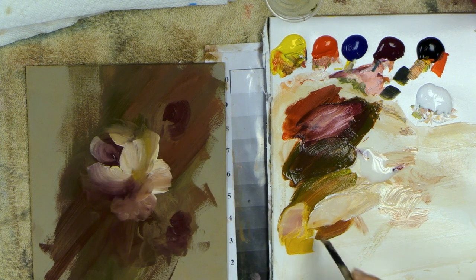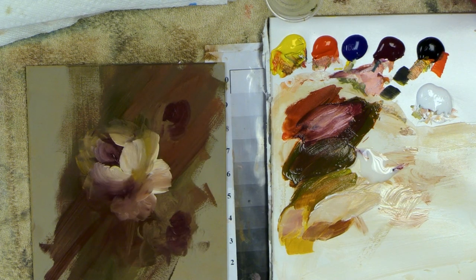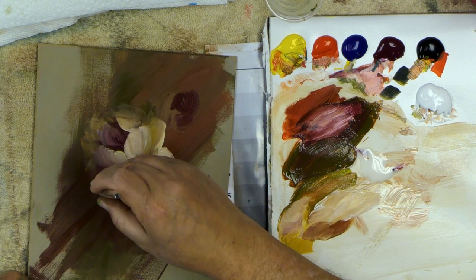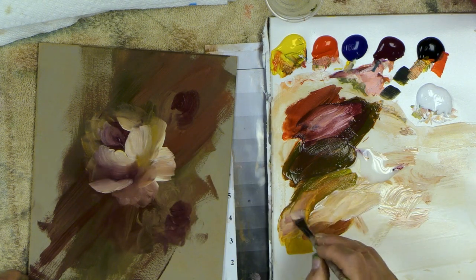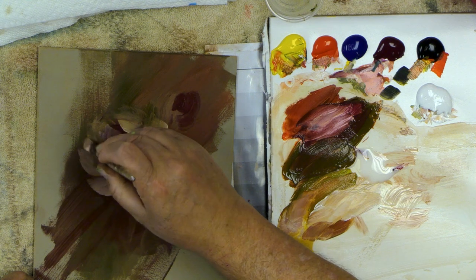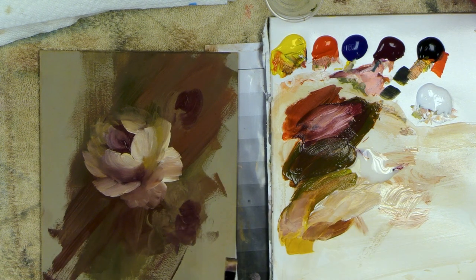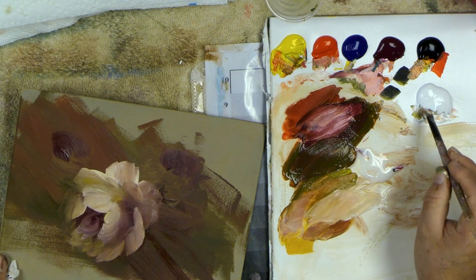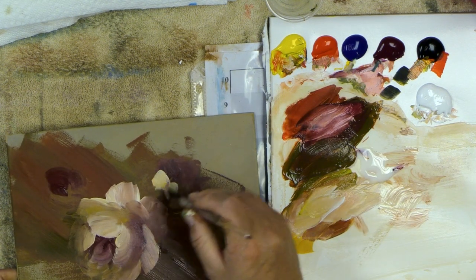I'm a movement painter — I paint for movement into my flowers more than anything else. Notice that I'm not touching my flowers as much, I don't push around with my finger as much, because I'll soften it out too much. I'm directly loading my brush and putting on what I need, because if I stroke too much — it's so wet — it's all gone. I have to be very careful. As soon as it starts to feel stiffer and tighter, you can start to do more manipulation. I'm going to let that tack up just a bit.